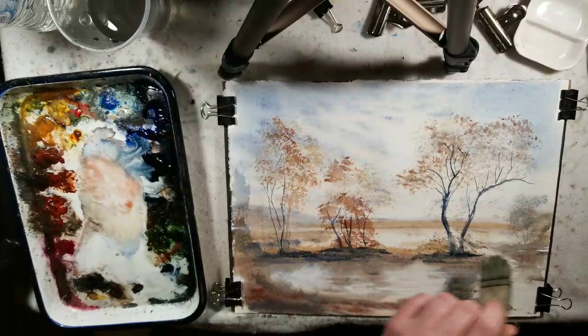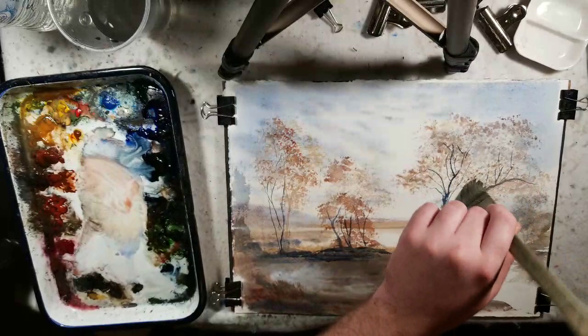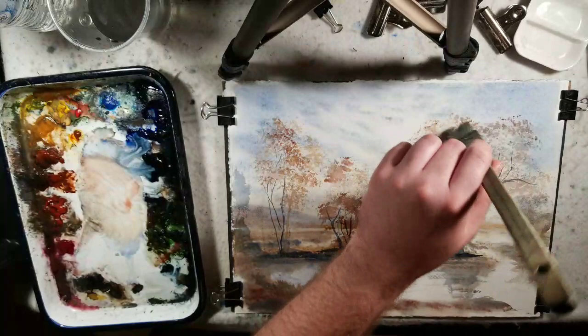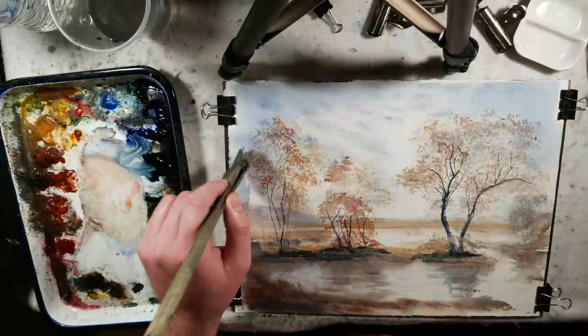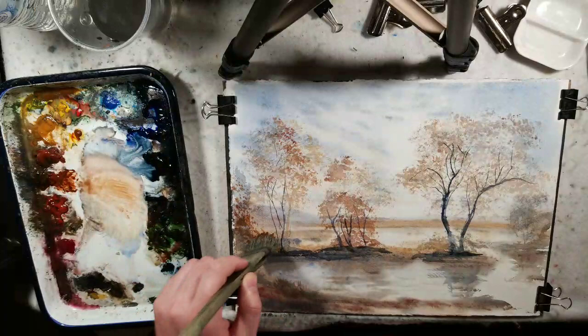And I don't think I'm going to pull out a fan brush. I feel like we're getting great light trees. Unfortunately, we're going to have to darken the middles for contrast. Even grab some of this to put along the edge of this guy. Grab some of these reds down here.